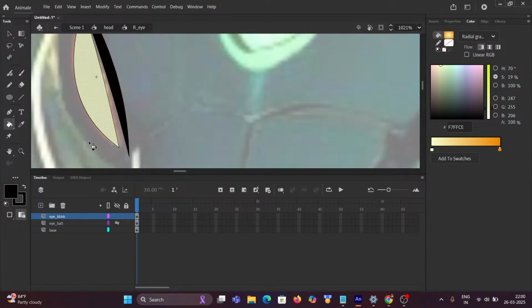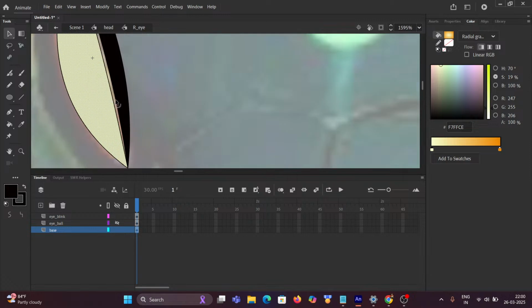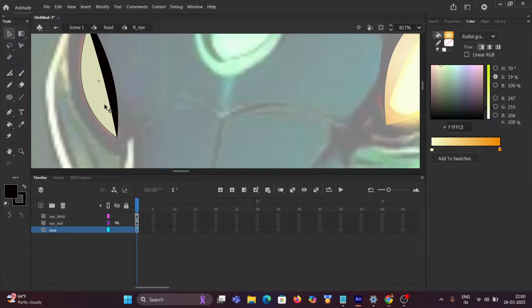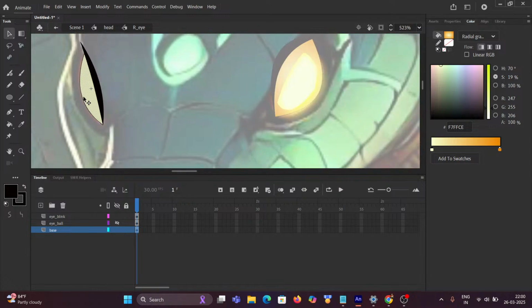What I need to do is some changes like this and this. Looking great, right? So what we need to do is add the eye blink animation.